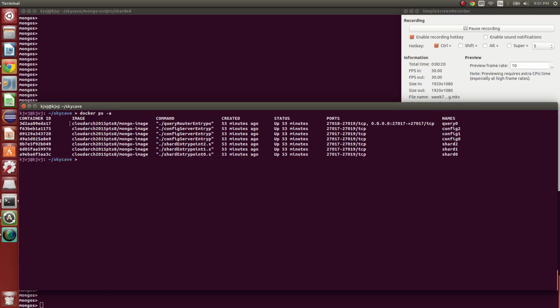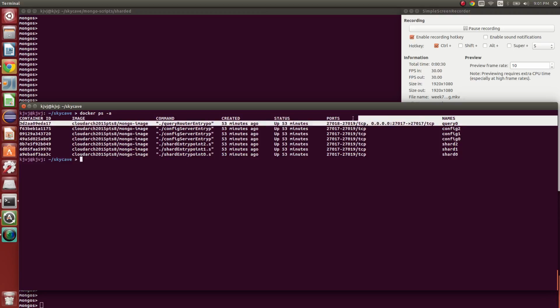What we have is basically 7 different versions of our Mongo image, each started with a different startup script. The first is the query server. Its role is basically to act as a load balancer to the shards and act as a query point for our application. So this is the server our application connects to, and our application sees this server as the database and is unaware of the hierarchy of servers underneath.